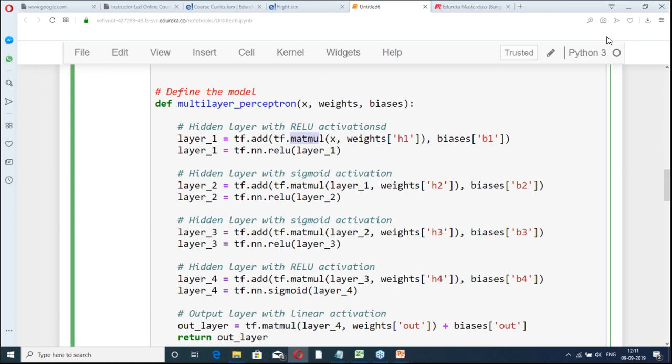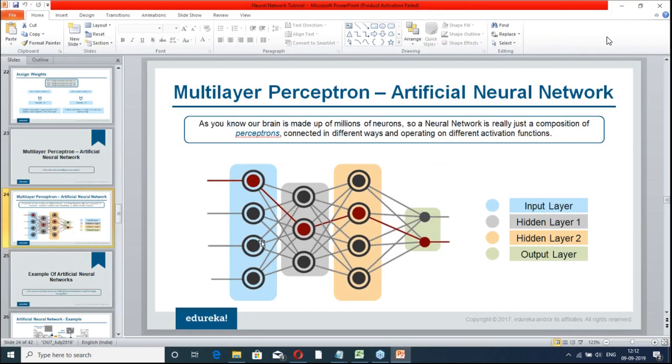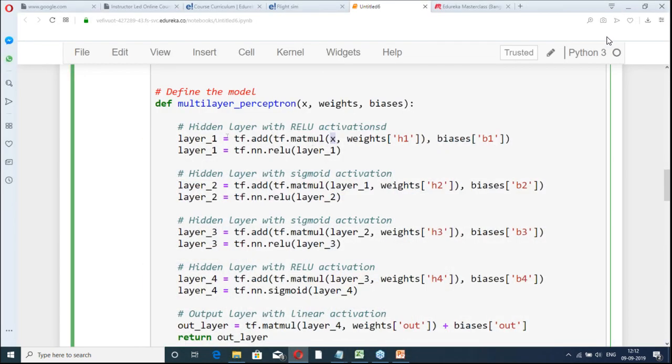And on which it should do the matrix multiplication, that is the input which it is getting. You remember that was matrix multiplication only, right? You remember that it is getting input from all of these and then multiplying with their weights and then summing them together, right? So this is the operation we are saying here, that at layer 1 do this addition, the summation after multiplying the weights, as well as adding the biases to them.